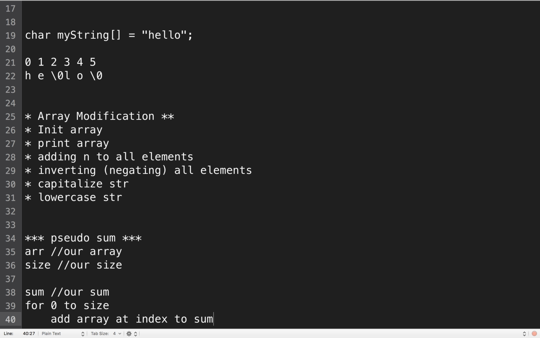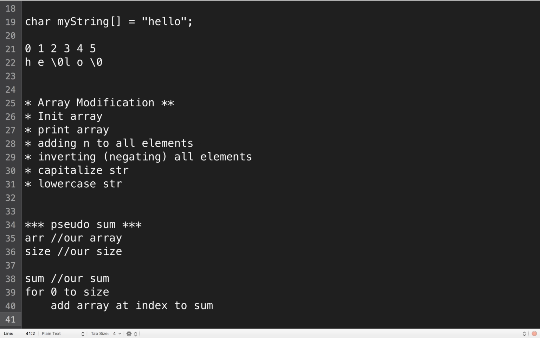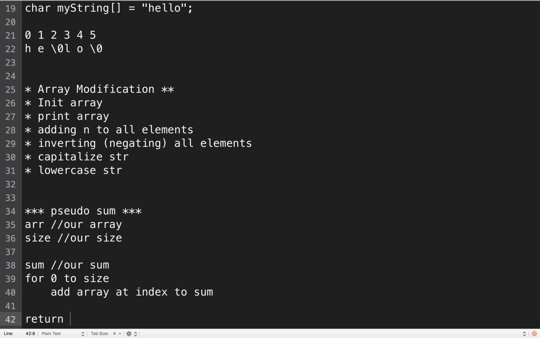There are a lot of implementation details that you'll need to fill in there, but that's what I want you to do. I want you to know how to use the C language to solve a problem like this. It's really basic. You just get each value at each position of the array, and you add that value to the sum variable that you're maintaining. And then at the end of your function, you'd say return sum.